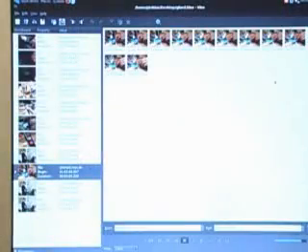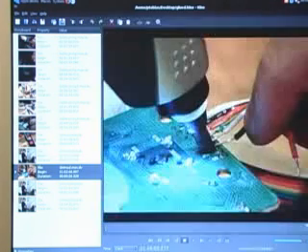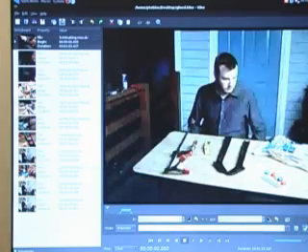So the first thing I guess you show off is the capture. You can capture stills, but who does that? You just capture the video, puts it on as a DV file, probably wherever you want to save it. But then you can look at that DV file in the timeline. Now I found this pretty cool because it will show a bunch of still frames of the entire clip, and you can just click on it and it'll take you right to that spot within the editing tab on the right.